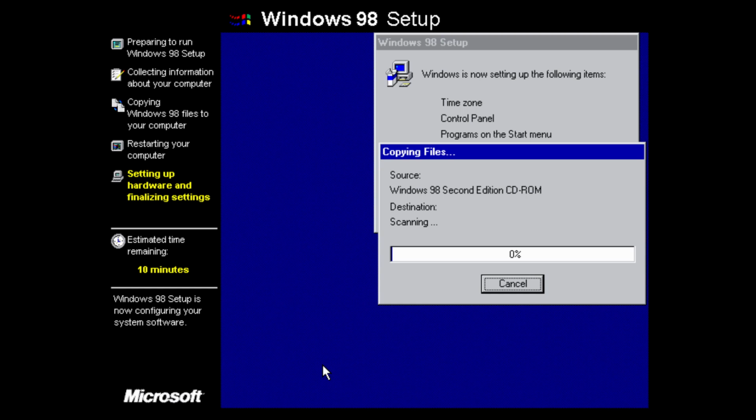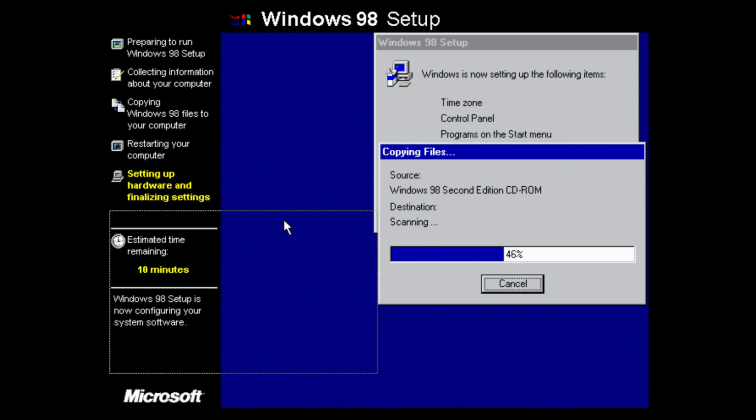So you will see that the whole bug, like in my Windows 95 video, if you watch that video, there was a bug where it will not load the CD driver when it's going to begin copying files from it, but here that bug is not present. It is able to find the actual CD drive and copy all the files over from it. So that's what it's doing here, and we're just about halfway done. So I'm just going to let that finish.